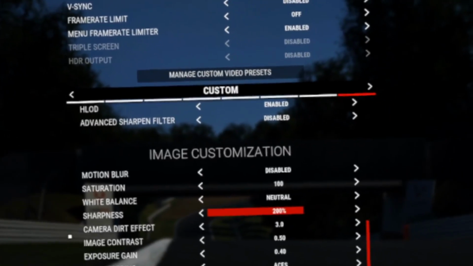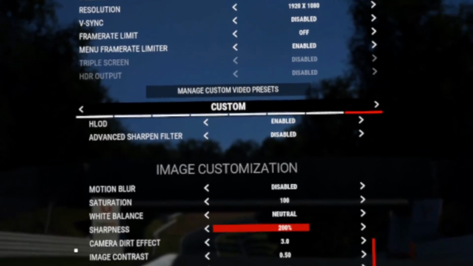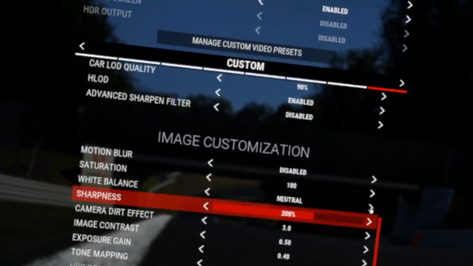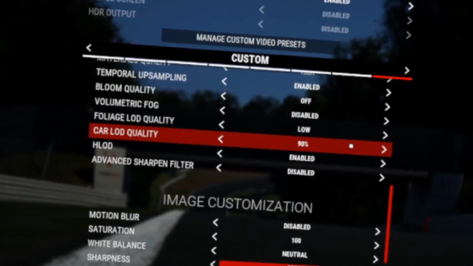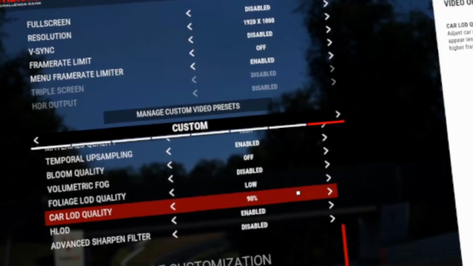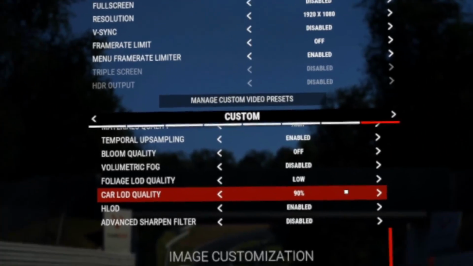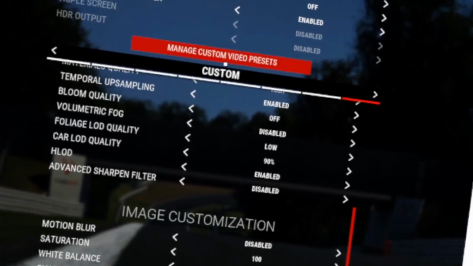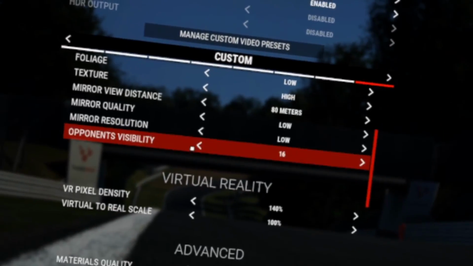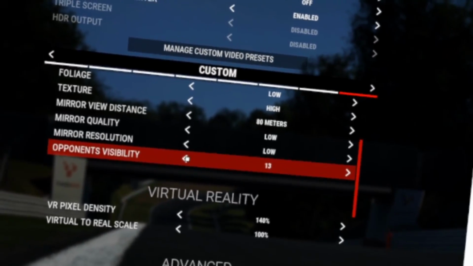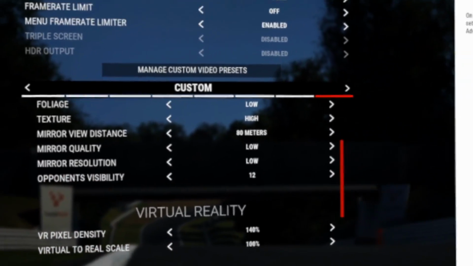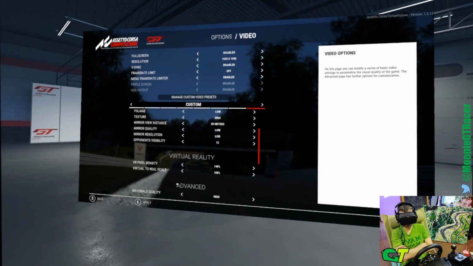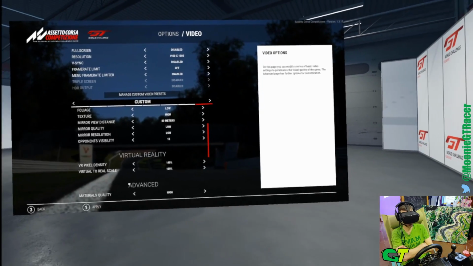I don't have to fiddle with things too much anymore. There's a couple of things I still might do. Like I might experiment, like we were just talking about, with the car level of detail quality, and see if I can make things a little bit easier on my computer. And then I probably will turn the number of cars drawn down from 16 to probably 12 or so, and see if that helps a little bit for race starts. Usually when the field spreads out, it gets pretty good, and I don't really have much of an issue. But I hope that's helpful, and enjoy ACC because it's a really good game.